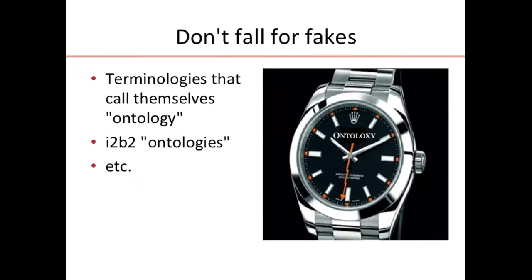Okay, so don't fall for fakes. Ontology is sadly a little bit of a buzzword nowadays. So a lot of terminologies now call themselves ontologies. And the infamous i2b2 uses ontologies. They have an ontology cell. In the ontology cell, you load a taxonomy. That taxonomy can be derived from a proper ontology, and then it's debatable whether you can use the semantic richness in the ontology, but it doesn't need to have an ontology backbone. So those are not ontologies in any meaningful sense. They're taxonomies. And taxonomies are fine for what they can do.